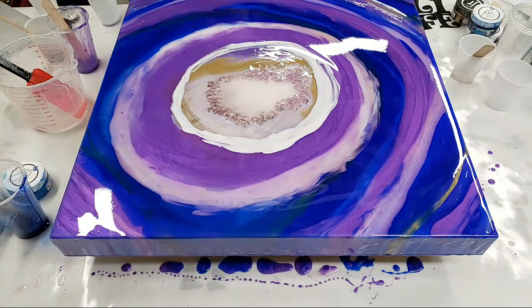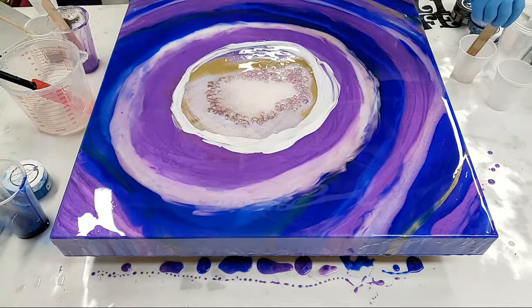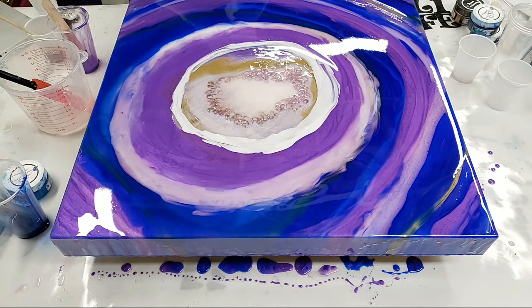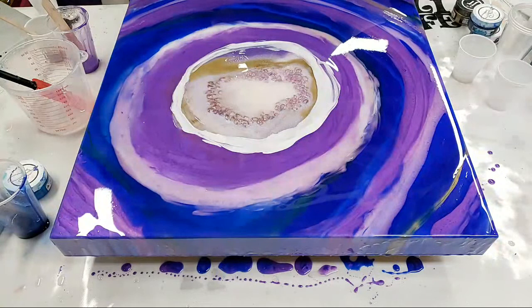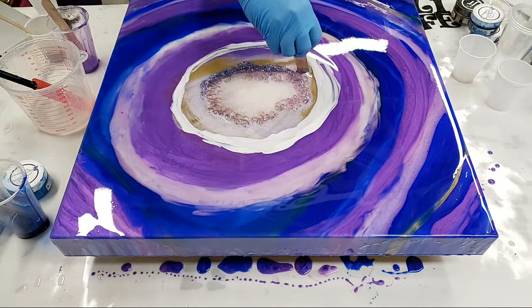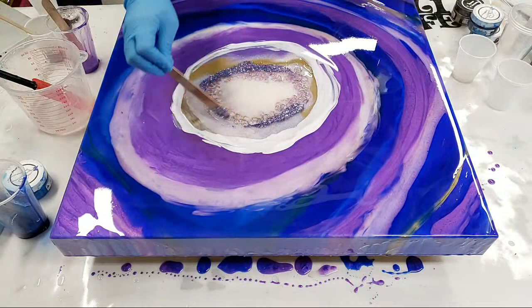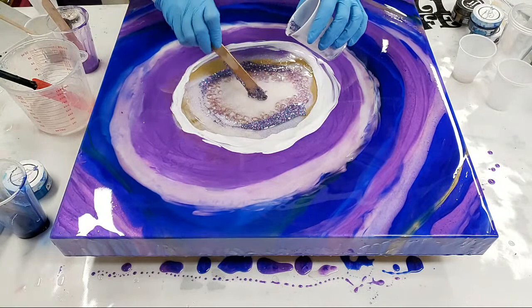My clothes are still looking clean because I did a magical switcheroo and put on clean clothes — I know, I'm so talented! I'm just putting a little bit of clear in here because there's already clear in the middle. I'm going to mix it with my Violet Pearl stick, and this is just to make it so the glitter doesn't fly all over the place. All right, here goes nothing — oh, I dripped it over here. I hope I don't live to regret this, but I might.